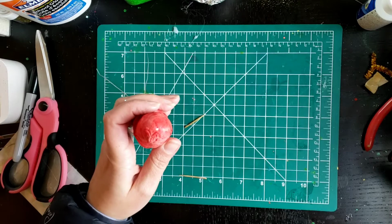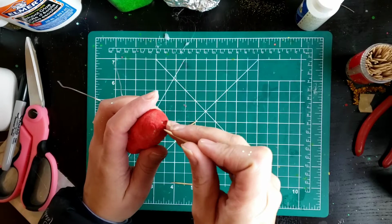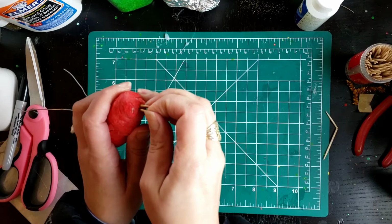For kids, I recommend white glue. Don't use the glue gun. The glue gun is dangerous, in my opinion, for kids to use, even for adults to use. I have had a few glue gun burns, so I'm not a huge fan of the glue gun. The main reason I use it in the tutorials is because I don't have to wait for it to dry in between. So we're just going to poke these in.